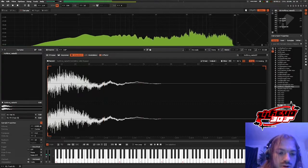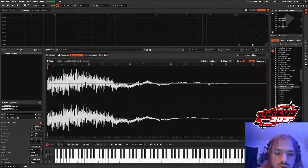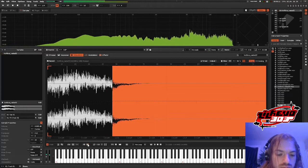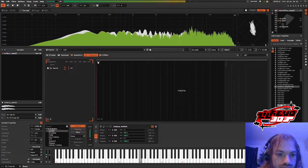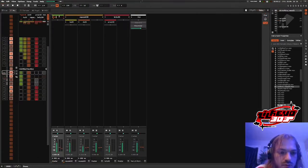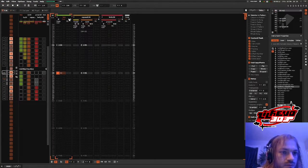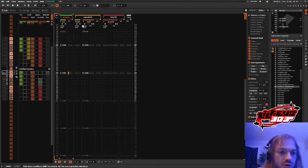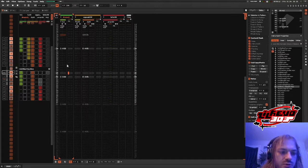You know, you can always just edit the sample yourself. I like to add a group for just my basic drums that I know are going to be in multiple parts of the song. Say I have these called Squeak 30 and Breaks 30, so that'll be like section 30. So when I make a new section, those parts won't appear, but this closed hi-hat will. You'll see it'll make sense when I add another part.